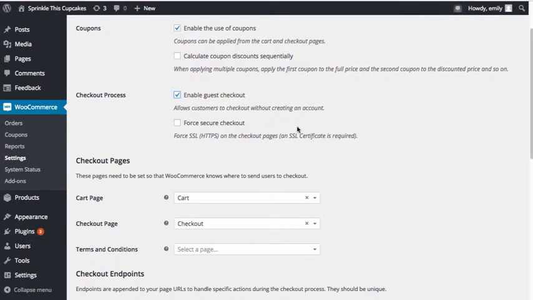When it comes to making a payment online, customers are super concerned about the security of the transaction and of giving their credit card details. They might not want to share their private information on the web unless they are sure that the information is secure and not accessible to just anyone. This option is going to force secure checkout, which is going to ensure that the checkout process is under a secure socket layer connection.